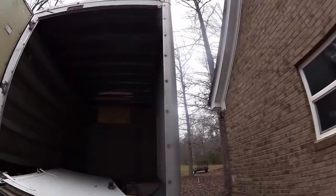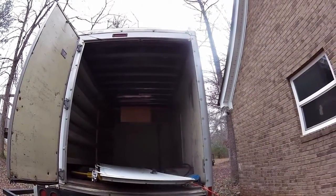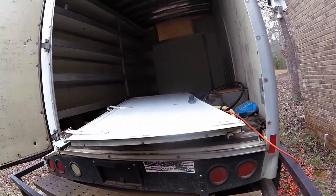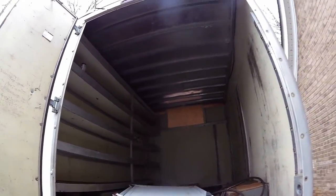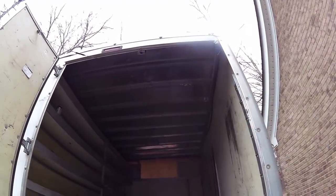It needs a full replacement on the back here. We need a whole panel on here. I got an extra door to go with it, just because the material is that fiberglass reinforced plywood. Probably take the shelves out. And it's got a nice aluminum roof with some ribbing on the top. And you can stand up in it.